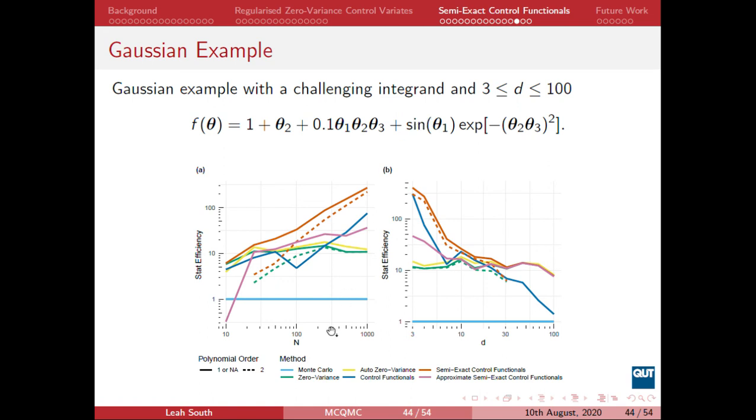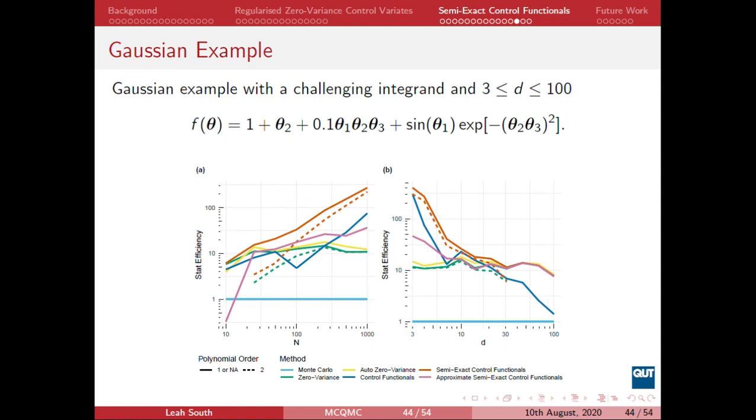So on the left-hand side, you can see the efficiency as the number of samples increases, and I think this is for 4 dimensions. On the right-hand side, you can see the efficiency as the dimension increases, and I think that's for 1,000 samples. The orange color is our approach. Green is zero-variance control variates. Yellow is the cross-validation approach to select the control variates from the previous section of the talk, and blue is control functionals. So you can see that we get better performance than the alternatives as the number of samples increases. And of course, the performance deteriorates with dimension, but it still does go better than alternatives for quite a few number of samples. And you'll notice that control functionals with this particular kernel goes quite poorly in high dimensions.